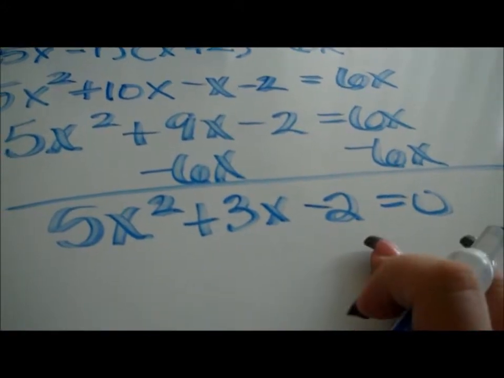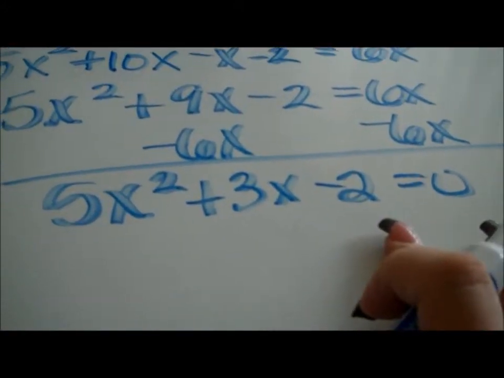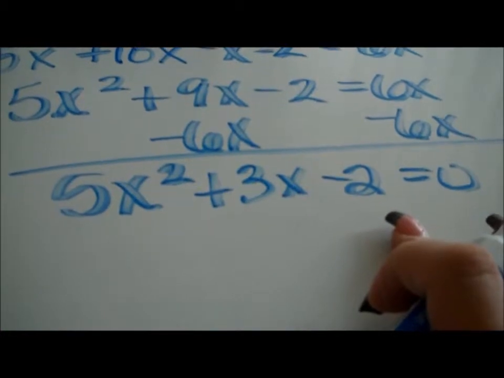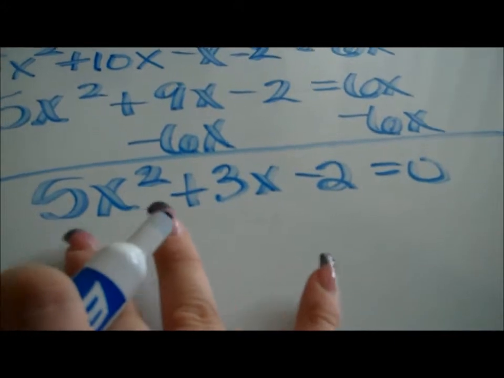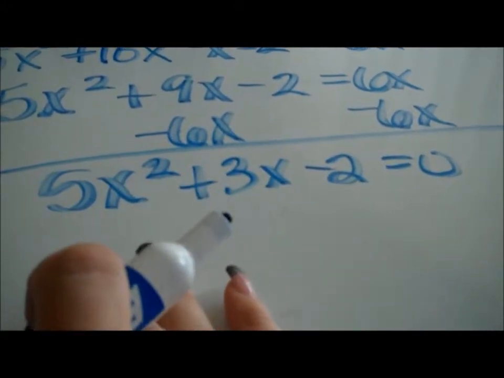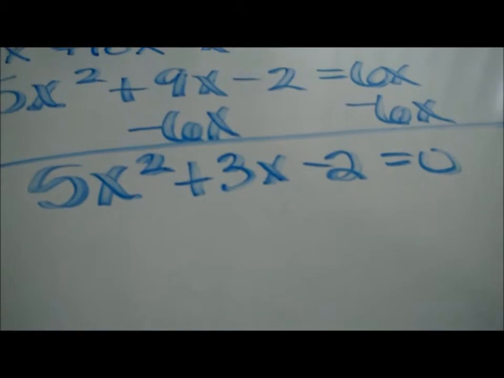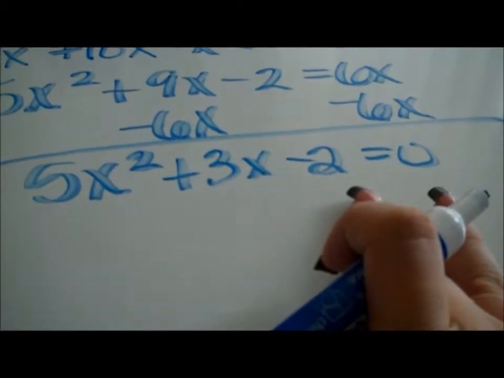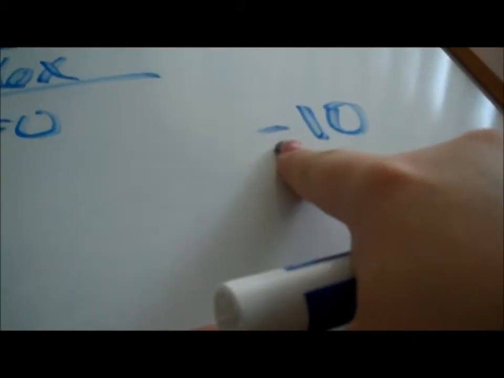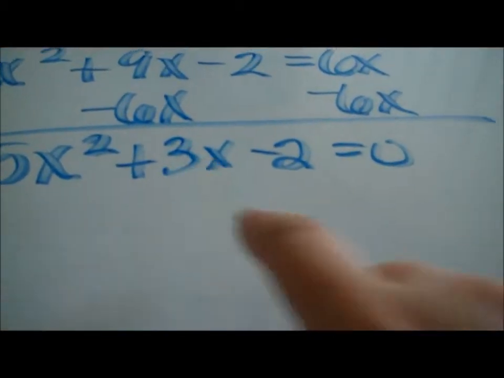So we have a trinomial, a quadratic here. We need to factor this, so I need to factor this using the AC method. I know that because there's a 5 in front of the x squared. If this were just a basic x squared, I could factor this a little bit easily, so we have to take a couple of extra steps. So the AC method requires us to take the a value and our c value, multiply that together, so we get a -10. I need to figure out factors of 10 that subtract out, again subtract because it's a negative, to +3, which is our b right here.